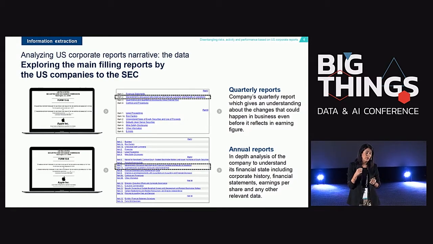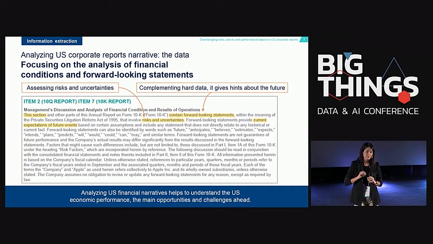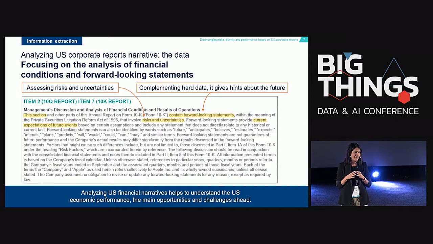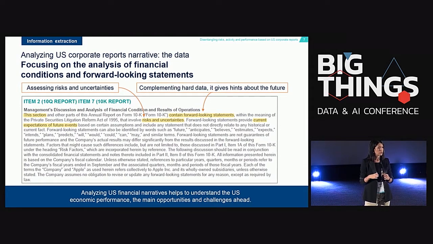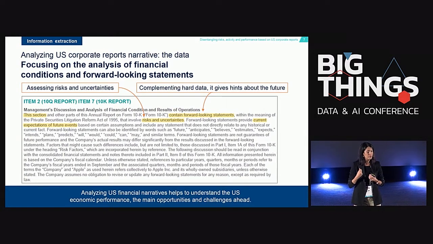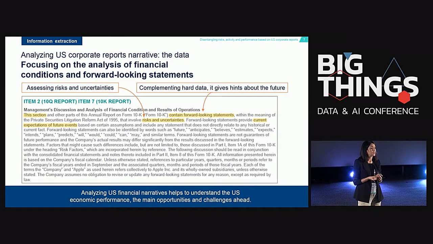From these two reports, we are going to focus on a particular section called Management Discussion and Analysis. Why? Because in that section, the firm tells about their activity, their performance, analyzing the economy, analyzing risk and uncertainties, and also giving some forward-looking statements — that is, they show their expectations about the future. They are analyzing the current situation but also giving information about the future, including the main risks and uncertainties we should take into account.